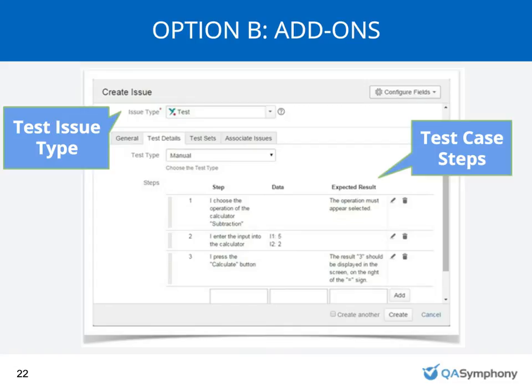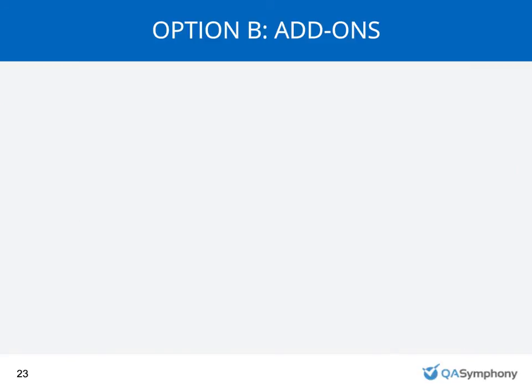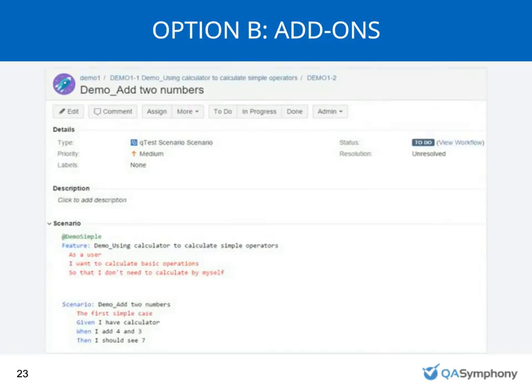And so this is, again, the X-Ray plugin or an add-on. They help with that. They add in, as part of their plugin framework that they've integrated with JIRA, the ability to add steps, add data to that, and also add expected results, so you can get a little more granularity. So it really does solve that issue that we talked about earlier of creating a custom test issue type. The next thing is that if you were to use an add-on like Qtest Scenario or Behave Pro, you're really full-blown into BDD, and you're really trying to do given-when-then type testing scenarios.